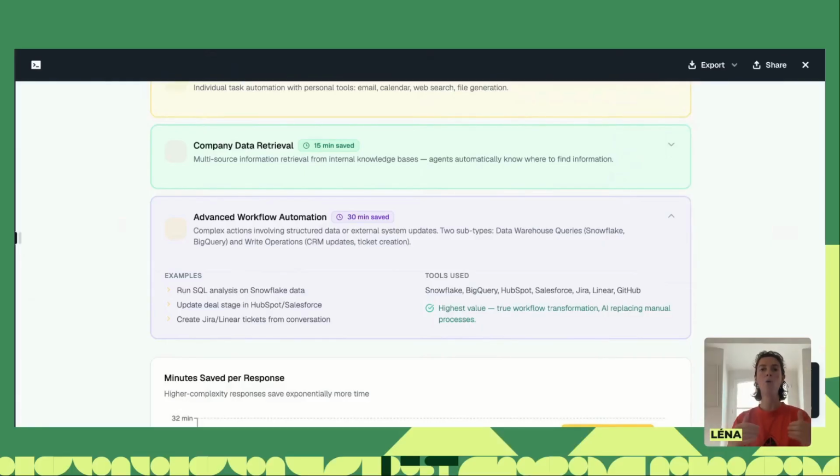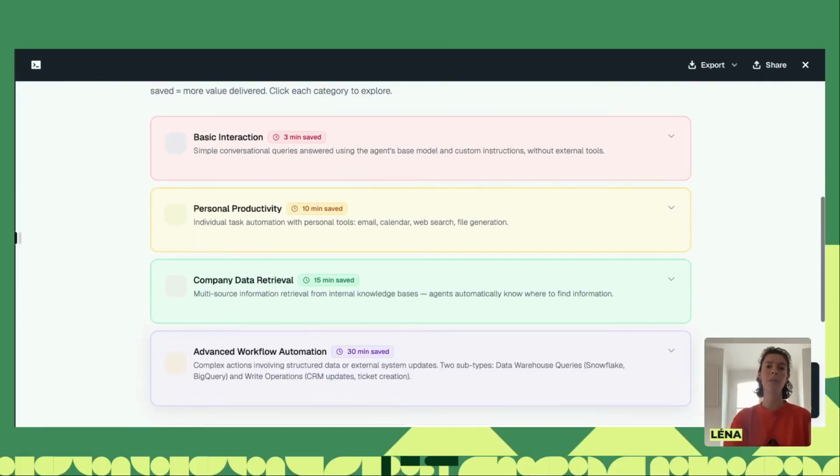So we look at the tools used by the agent for each specific output, and based on the tools used and the combination of knowledge, we classify each answer within a category. For each category, we assume that an amount of time is being saved.